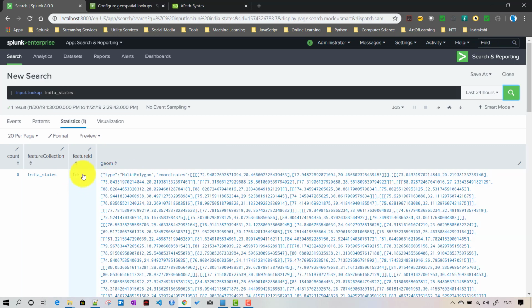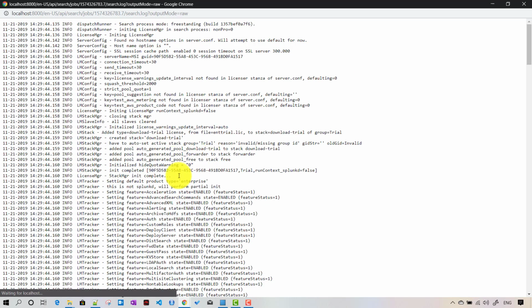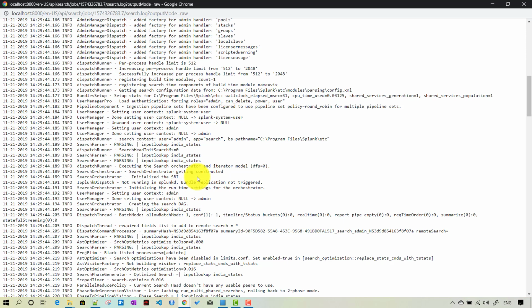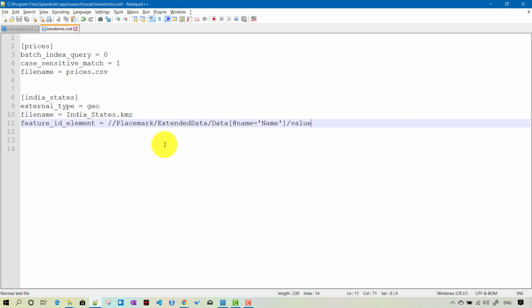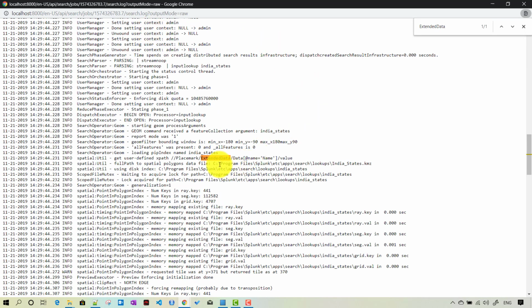If you see, it is still fetching the ID column over here, and just to know whether it has taken the changes we have done in our transform.conf, you should be seeing it somewhere over here in the search log. Okay, if I just find it, let's say extended data over here, you should be able to see it over here. That means it is taking that XPath, but it is not fetching anything.